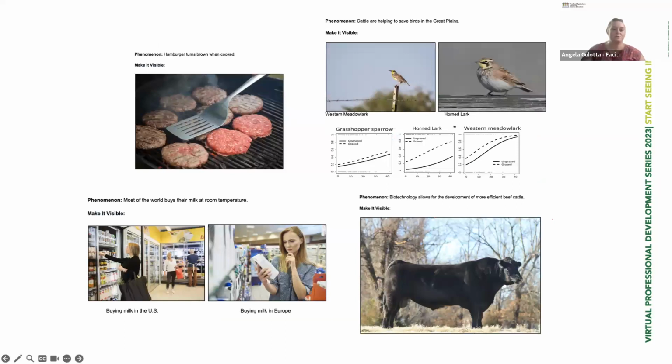The examples that you just looked at are beef phenomenon, which was produced by the Beef Checkoff, who's sponsoring us this evening. This resource is available completely for free on the Food and Agriculture Center for Science Education. We've linked that resource on your takeaway document. I think it's the very last one on the takeaway document there. But this phenomenon toolkit is useful in starting the phenomenon process of outlining. And that's what we're going to work on teaching you here in the remaining time that we have.